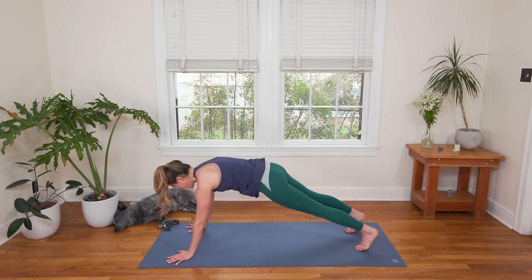Going right into that twist we did earlier but this time with the back knee lifted. Right fingertips reach up — big breath in, big breath out — brings you all the way back down. Plant the palms, step the right toes back. Inhale to shift forward. Exhale, belly to Cobra or Chaturanga to Upward Facing Dog — move with your breath, listen to your body. We'll meet in Downward Facing Dog.